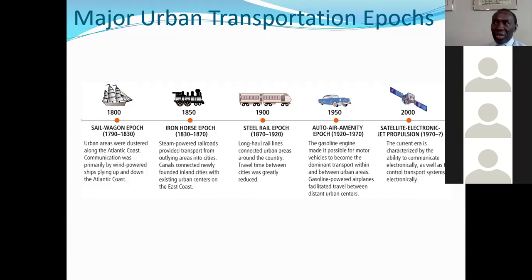Air traveling and automobiles helped to expand some cities. And that helped significantly in the 50s and after for the expansion of suburbs. As we got more roads, freeways and highways, we got more cars and vehicles generally on the road, and we were able to expand our cities. And more recently, we have satellite and electronics as the most recent transportation. But the major ones that led to the expansion of cities were rail, the auto, and air transportation.